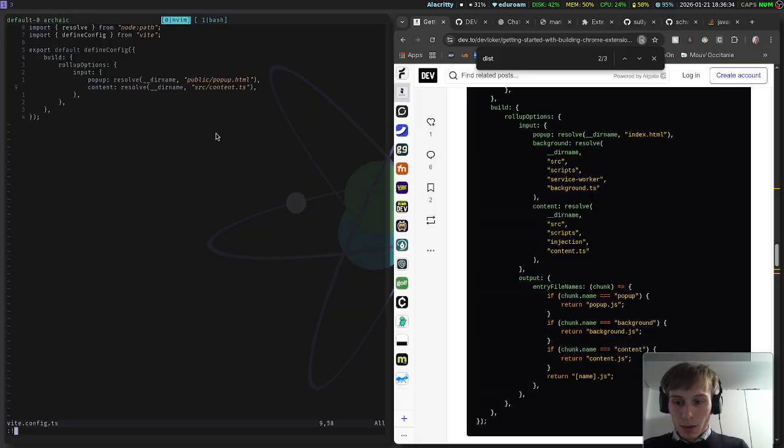Perfect. And I can move the pop-up to src, and then I can remove src pop-up like directory, and then src/popup.js.